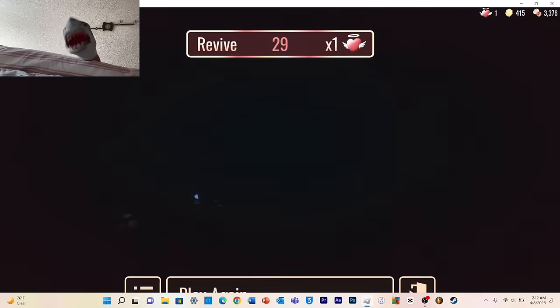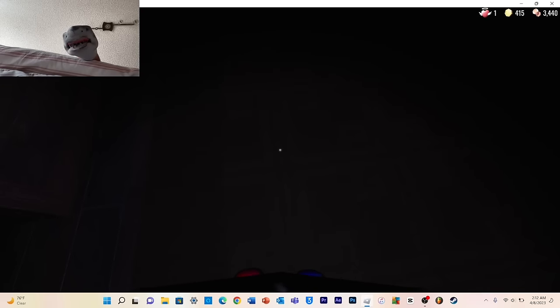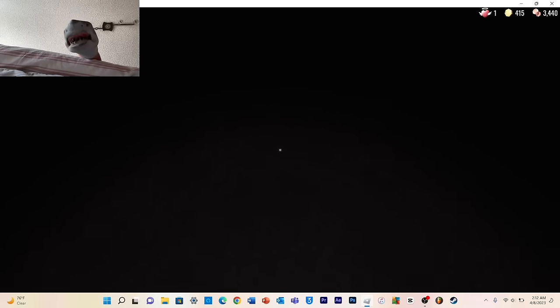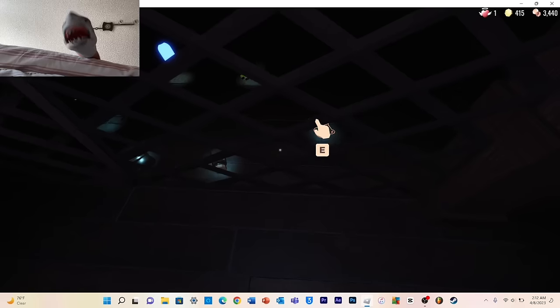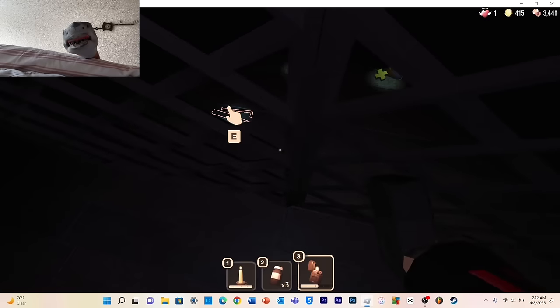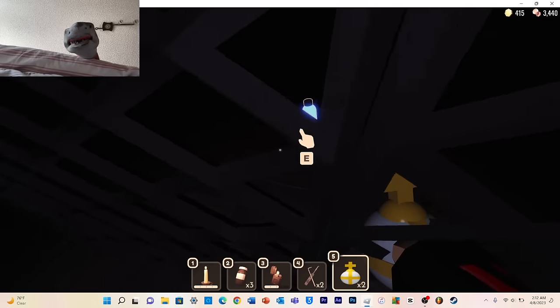Are you serious? Oh, that's okay. I have one revive and I'm using it. Okay, I revived. Oh my god. No, I forgot what door that was. Get out of here, Screech. Oh my god, I forgot what door that was. Oh, my items. Give me all my items back.